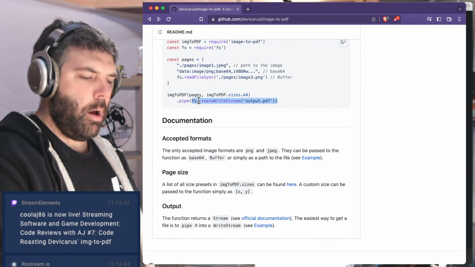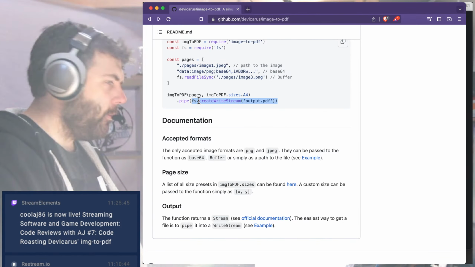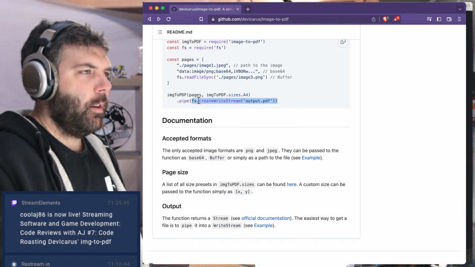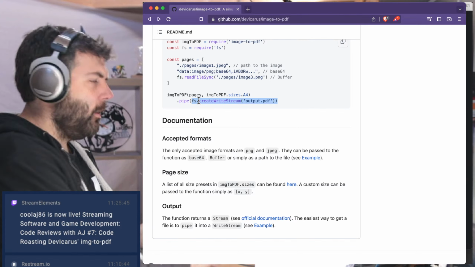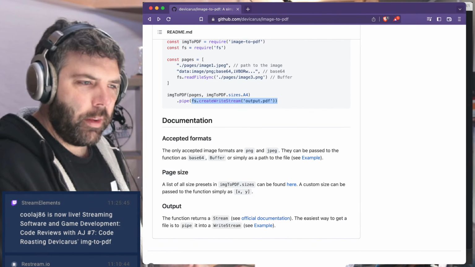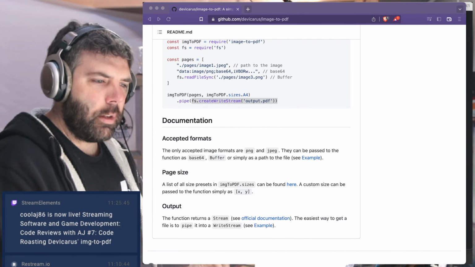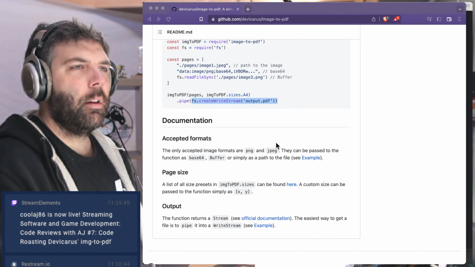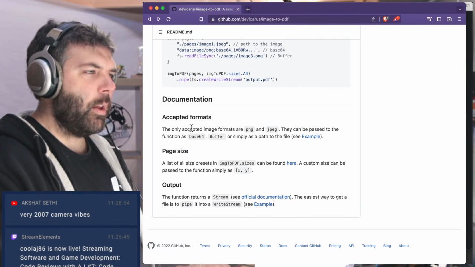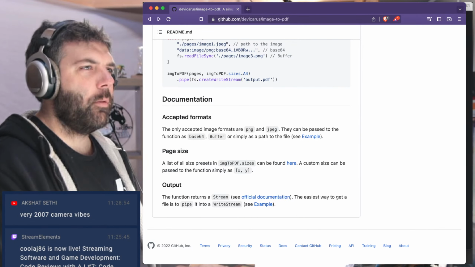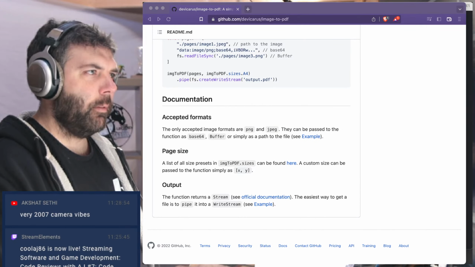Where? Oh, it's the reflection. It's the reflection from the desk. I think I can fix that. Here's a book. There we go. Look at that. Reflection from the desk solved. Okay, now I get a little bit better picture quality. I'm looking in the chat. Yeah, it was because there's a glare. Very 2007 camera vibes. Yeah, that's what we're going for. We love it. It's the only camera vibes we want.